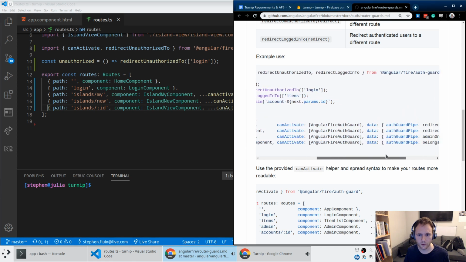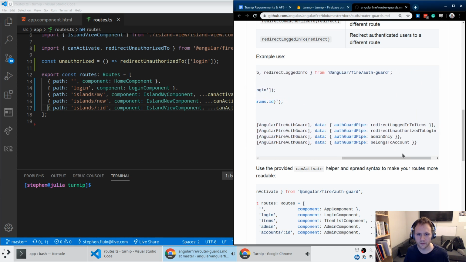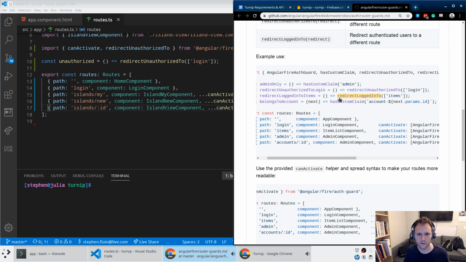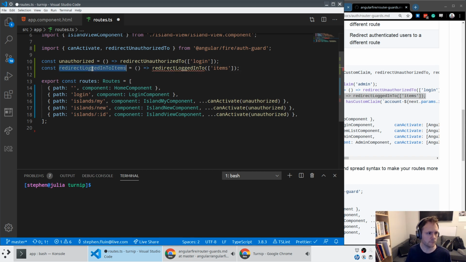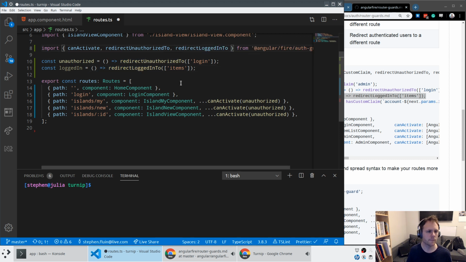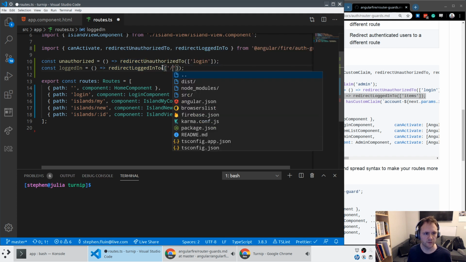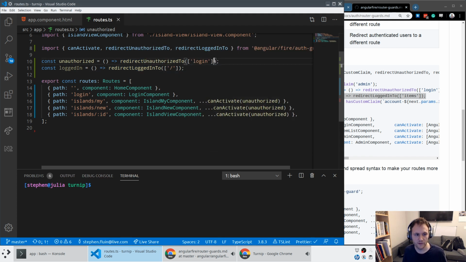The other thing I'm going to do is for our login page, we've got this redirectLoggedInTo items. So we're going to need the redirectLoggedInTo. Let's just copy and paste this so we can fix it. I'll just call this loggedIn. And we're going to need this import. And for now, let's just take them to the home screen. Now, I think there's probably a few better places. Like I would like, in this observable chain, to remember where they were trying to go and then forward them there.